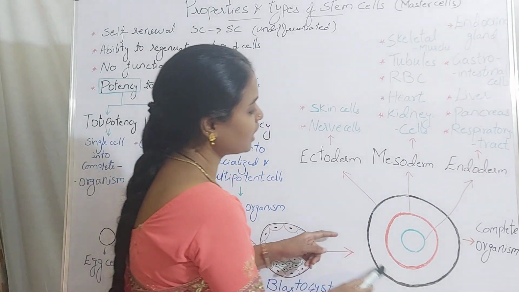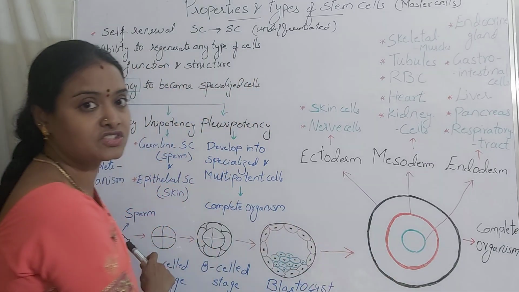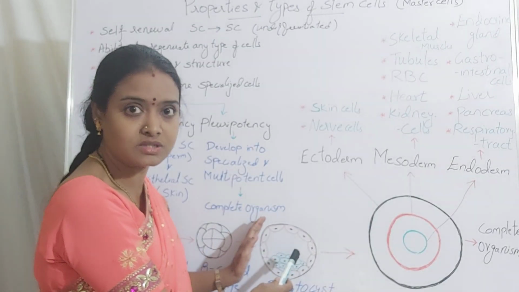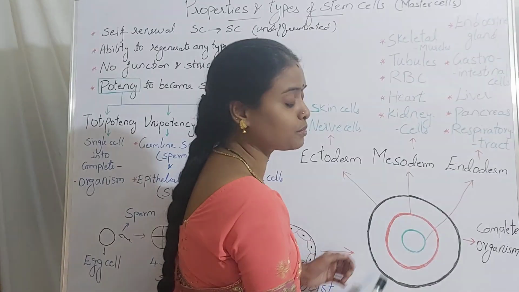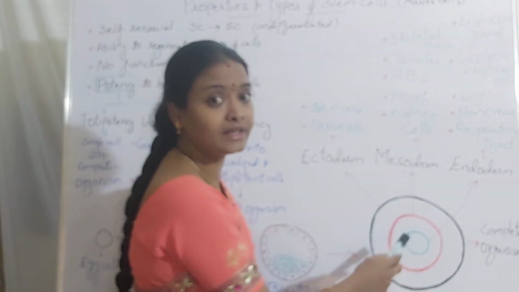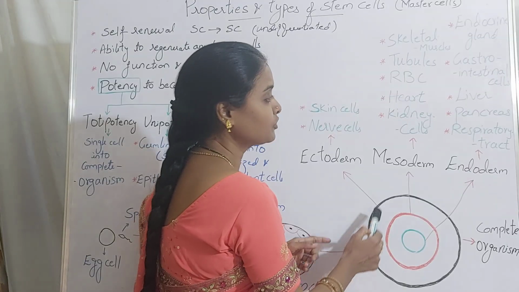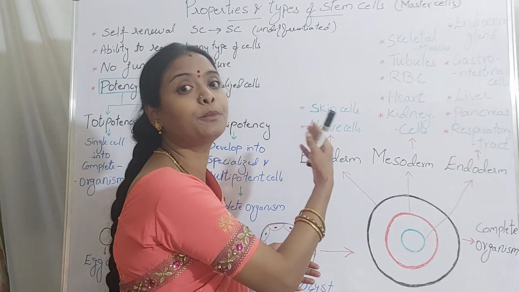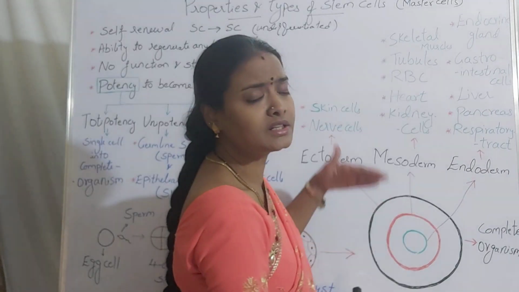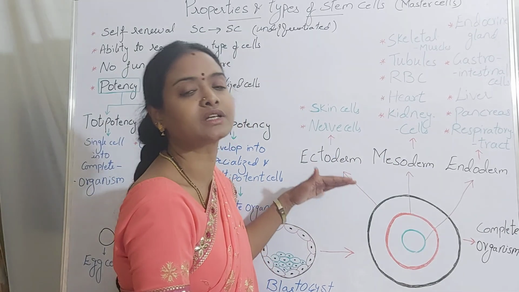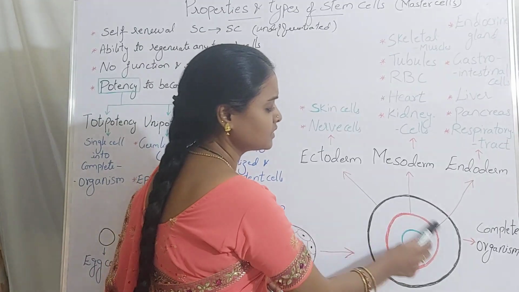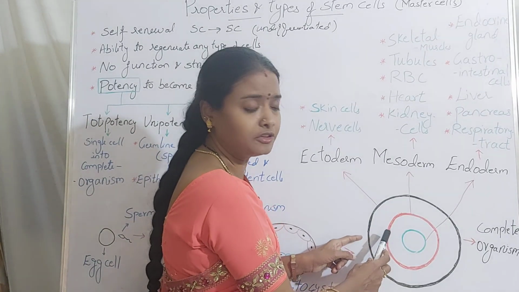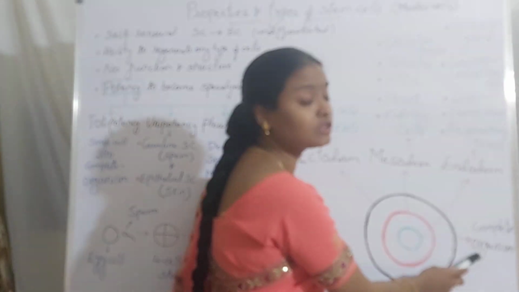So now the complete organism, after fertilization, once a sufficient number of cell divisions has occurred, has entered the blastocyst stage. Now the differentiation process has produced 3 different layers of cells, where each layer will undergo further differentiation, or attain multipotency, where they can produce all the different types of cells present in that particular organism. So this is the mesoderm, endoderm and ectoderm, where they divide and redivide and get differentiated to form a complete organism.